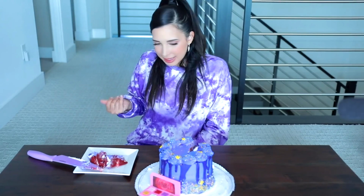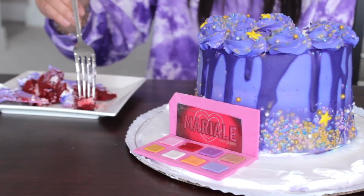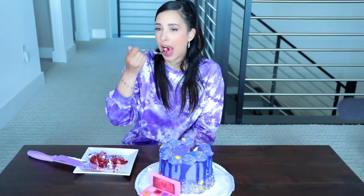I don't understand. I mean, that tastes so weird. It tastes like, not like a cake should taste. I don't know what's happening at this bakery. I don't know why I keep going to this bakery. All right, I will be tasting this. See, it has like this little white cream right here, but it looks different from this cream that's on the base. Cheers.